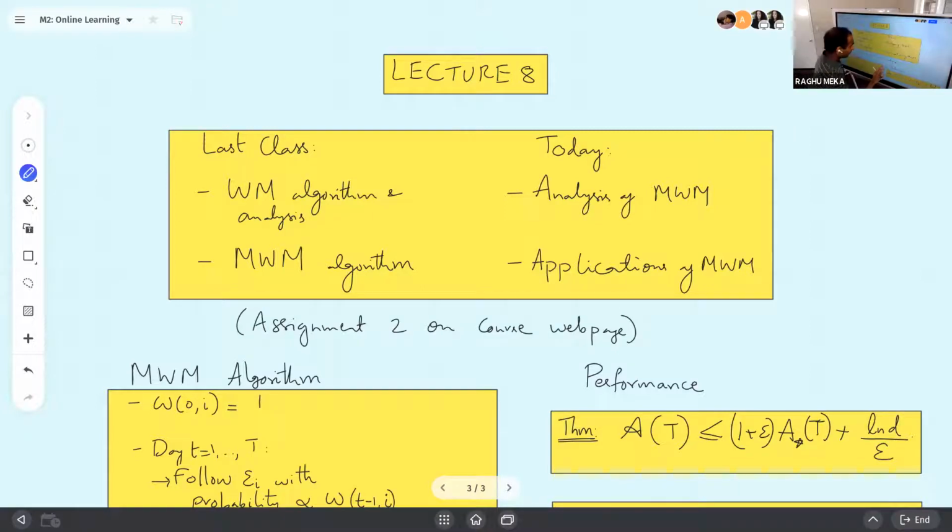Today, let's try and show that. What does it mean to say it does better? How does it do better? And then I want to talk about 2 applications of the multiplicative weights method. It has tons of applications. You can write a whole book just on that. You can teach a whole course on that if you want to. But I will highlight 2 applications which are connected to the rest of the course. For the applications, I probably won't go into too much detail because I really want to stress the algorithmic ideas and not the underlying analysis, which is important, but hopefully you can fill out those details based on what we are covering for multiplicative weights.